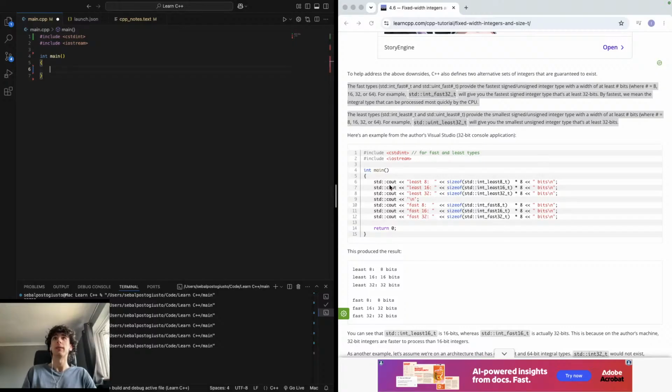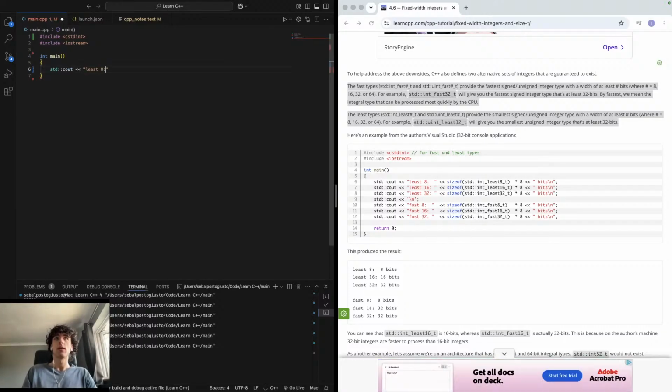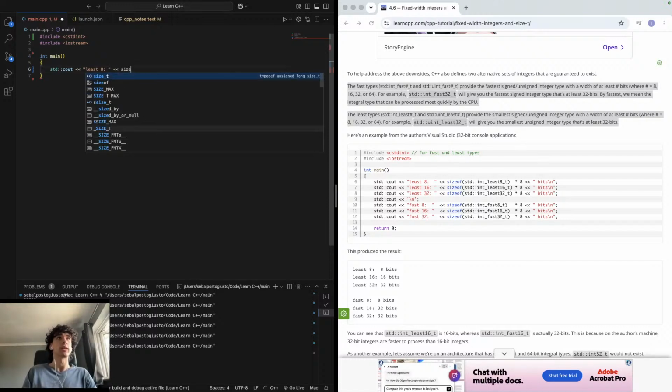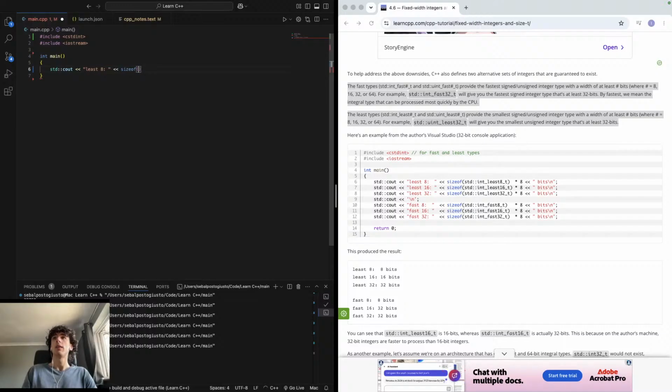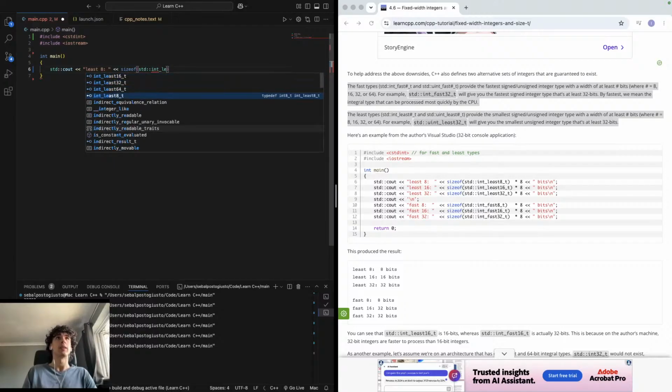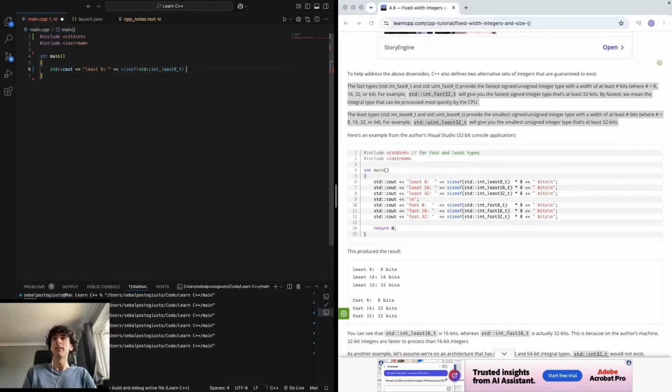So std::cout as always, and then we do least 8, and then the insertion operator, then we do a sizeof to find the size of, then we do std::int_least8_t times 8. I wonder why. Surely the size of least 8 will show the size, right? Or is it actually bytes?